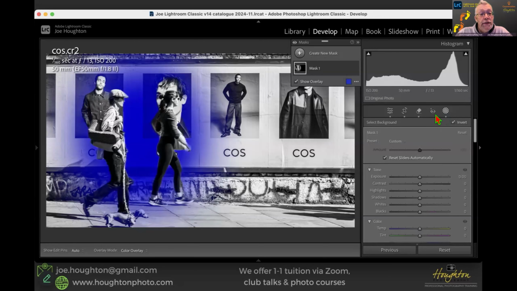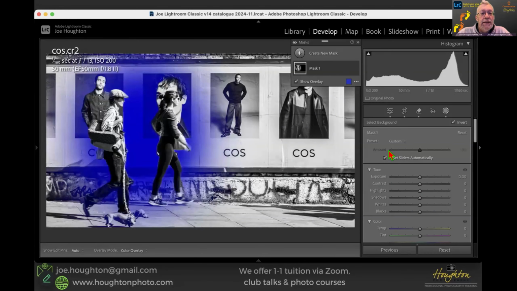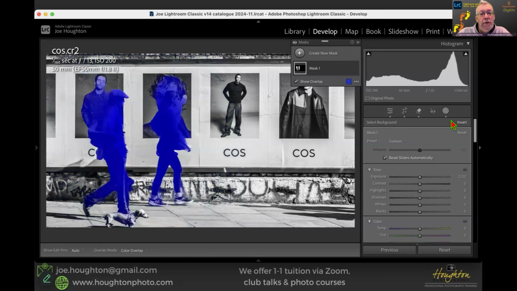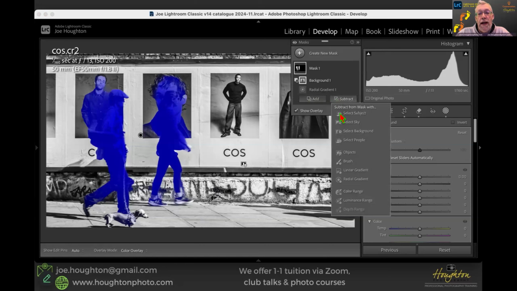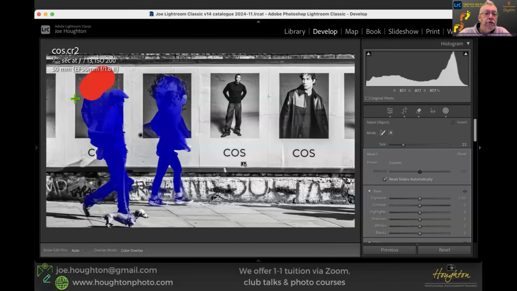Look, now we've got the mask, and the intersection is everything pretty much. But you see, again, it's picked out these as subjects, hasn't it? So it's very difficult to isolate those people from these people on the posters as well. If we invert that, now you see, look. So we're going to have to clean that up. So we'd now have to subtract. Maybe with an object, we'd need to try subtracting.